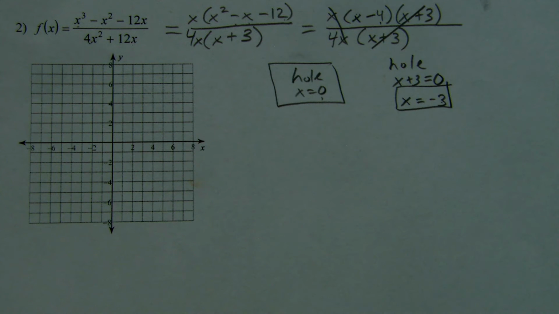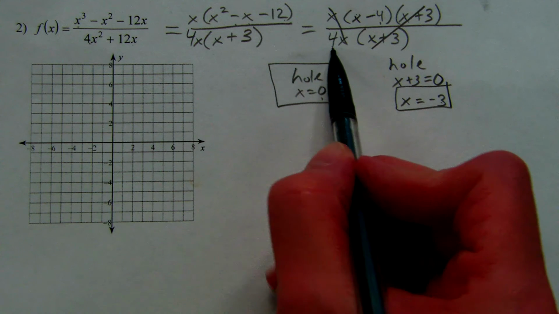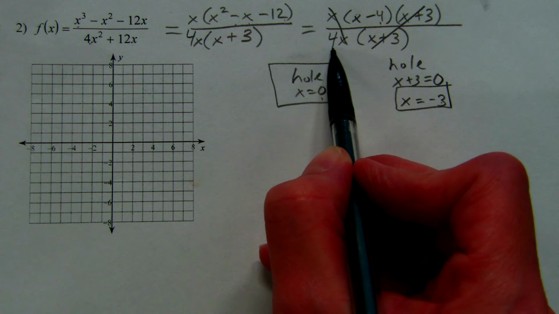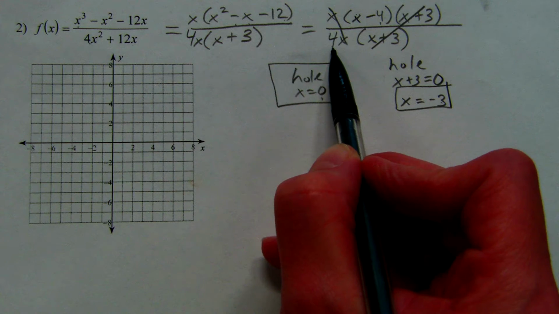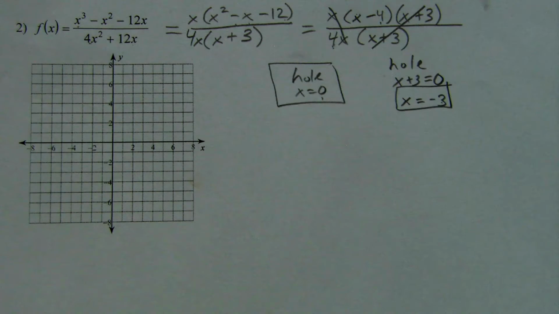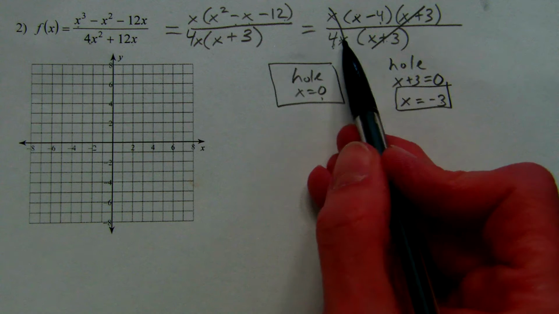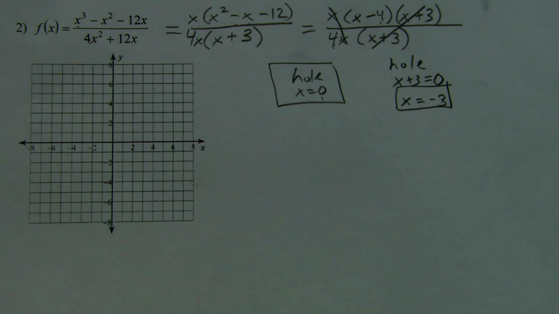Then when we look down here to see where the asymptotes are, all we're left with is 4. Doesn't have any x's. What that means is there won't be any vertical asymptotes because there's nothing in the bottom that can make the denominator 0 once you take out the holes. So it's just going to be holes. So that's interesting. So let's look and see at what we actually have left.